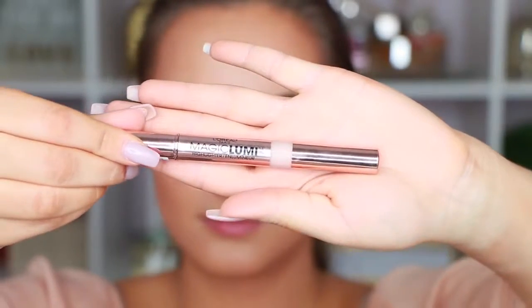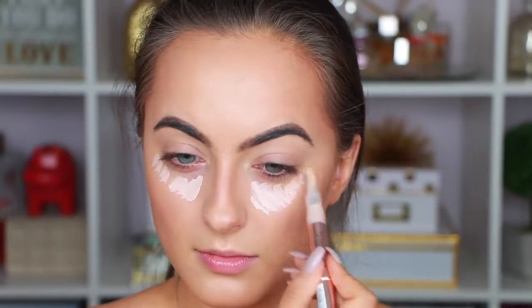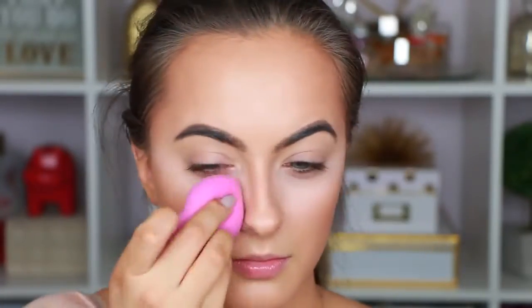Alright, so now I'm going to go ahead and conceal to kind of prep the eye area and just really illuminate it. I'm going to be taking the L'Oreal Magic Lumi Highlighter Illuminator and apply that right under that area, kind of in a V shape, just to really bring light and reflection to the under eyes so that my dark circles are a little bit less visible. I'm also going to take the Infallible Total Cover Color Correcting Palette.